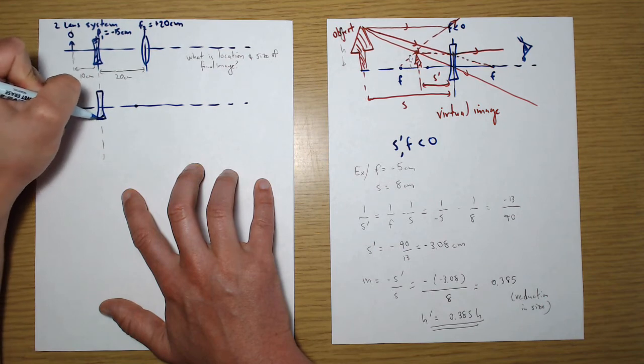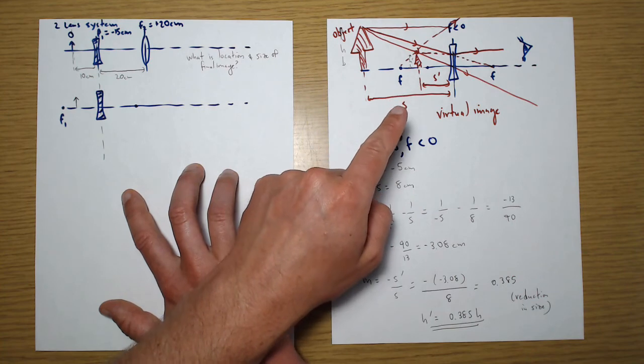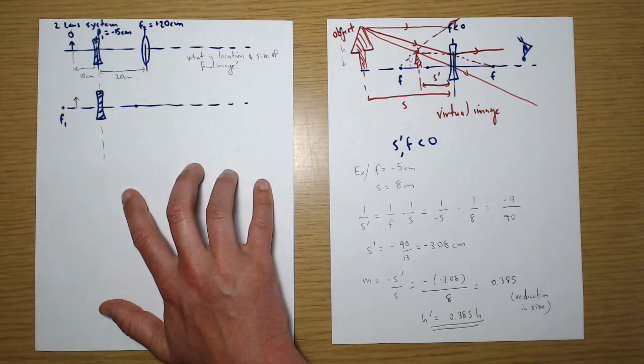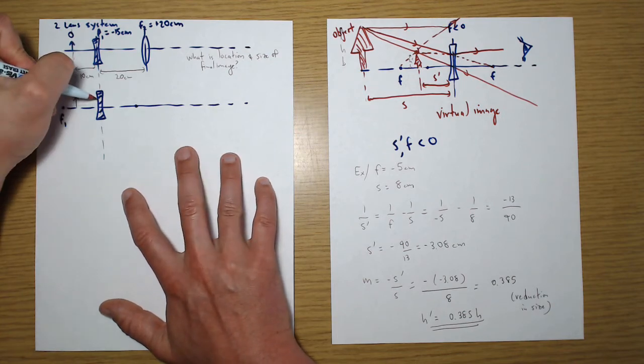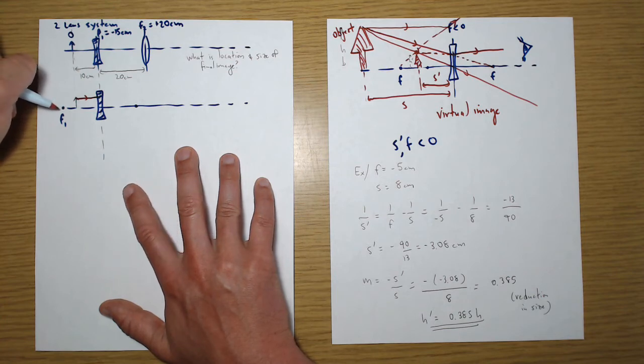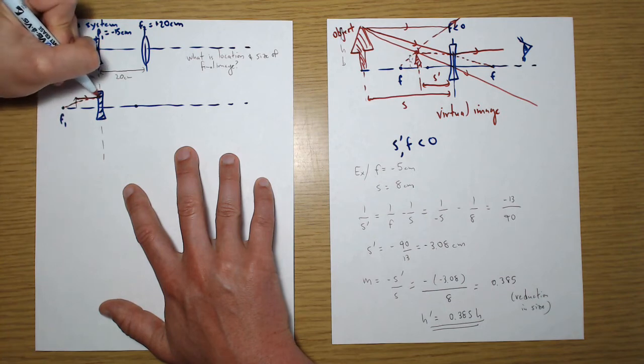So this is a problem we can solve. It's actually very similar to this problem over here, except that the object is inside the focal length rather than outside. So, all right, let's try to sketch some of these rays. Well, start out with the simple one, which would be the parallel ray. The parallel ray is going to diverge through a line that goes through the focal point.